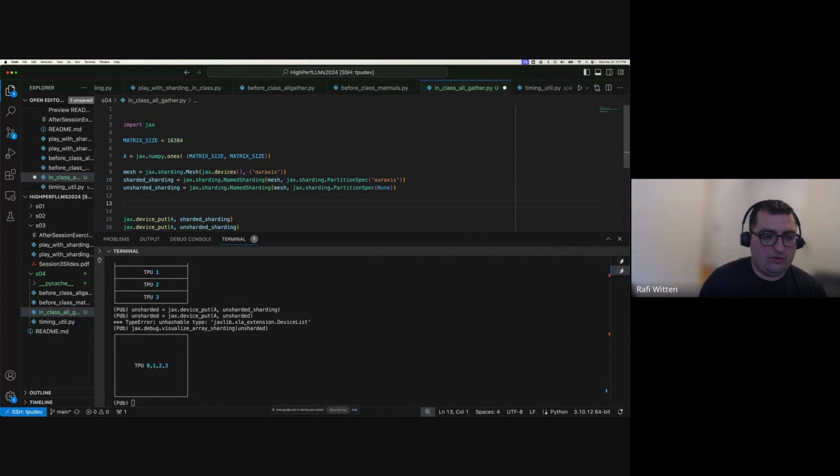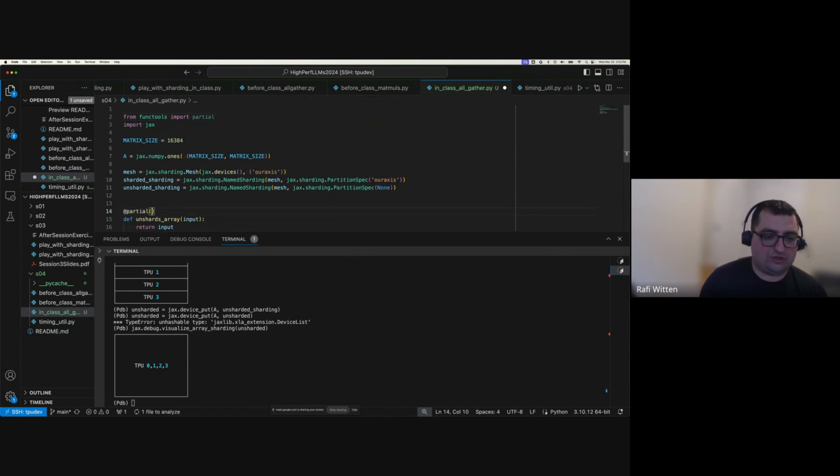And what we want is a function that unshards an array, and it can take an input. It's going to be a funny function because it just returns the input. But how do we tell it, hey, I'd like this to be unsharded? The easiest way to do that is probably to do this all in JAX.